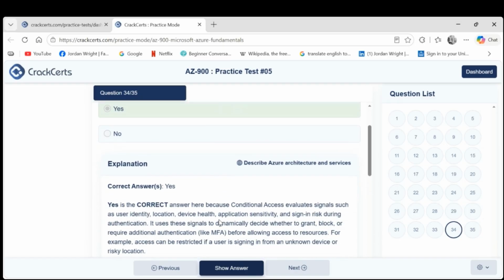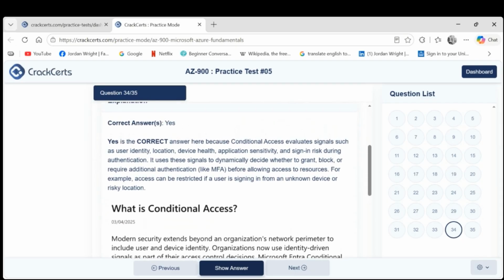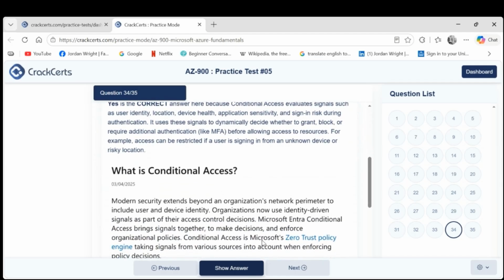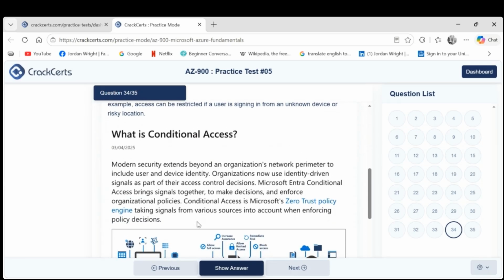It depends where you are, and how many times you enter your password incorrectly, and it's like, what's going on here?